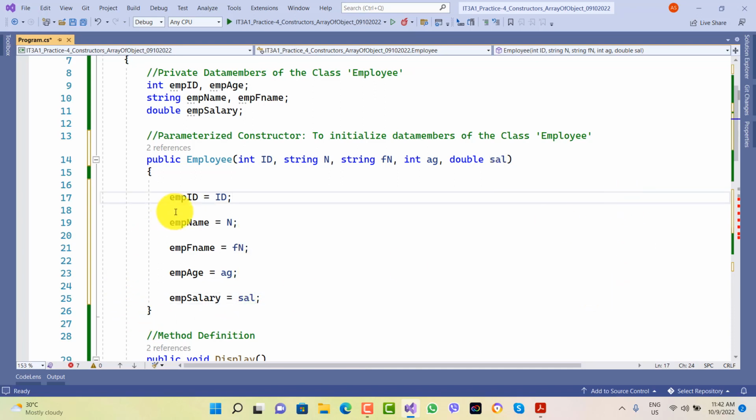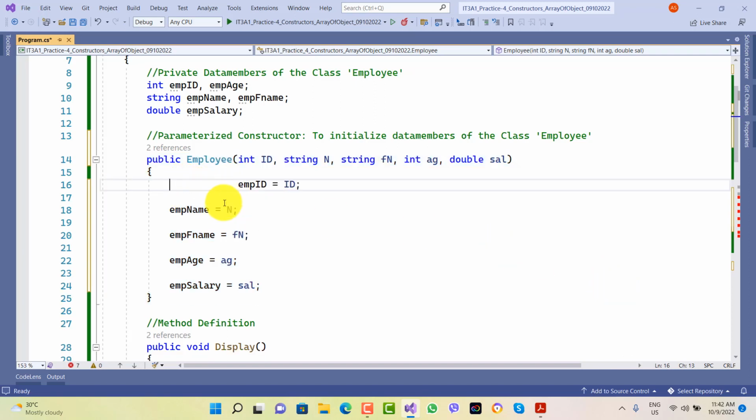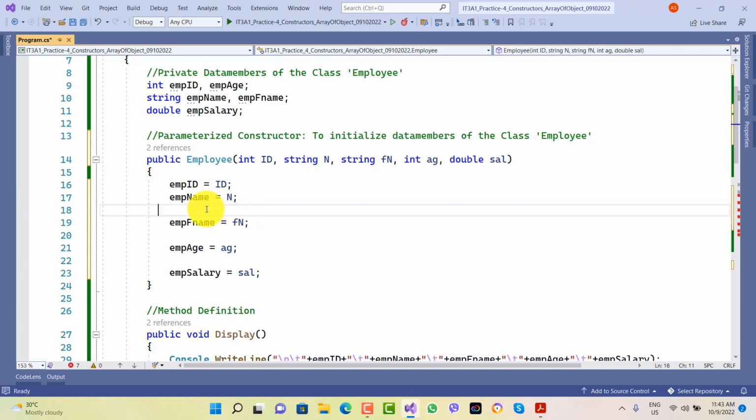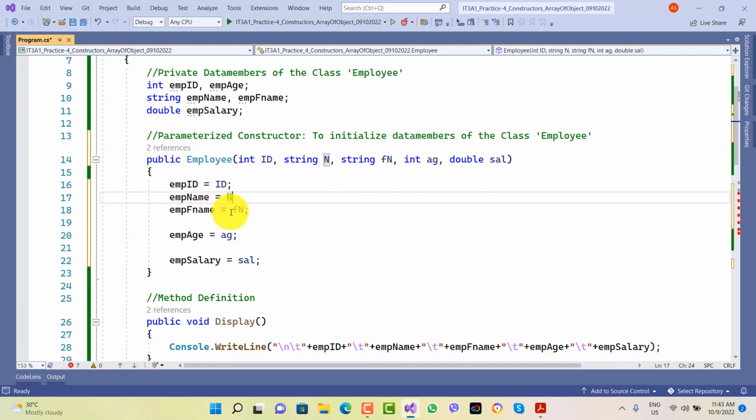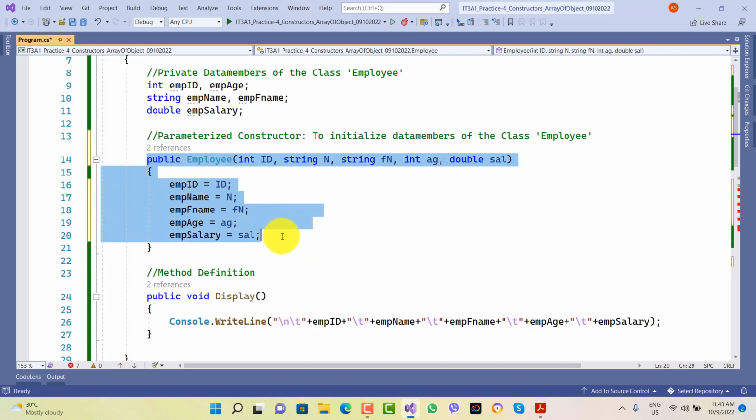So now you understand, this is the parameterized constructor, because we have taken the value for each data member of the class by passing the values as a parameter to the constructor. So we put the values here.